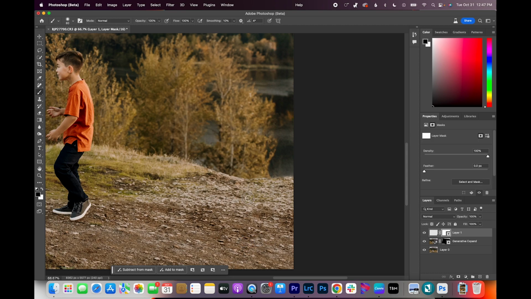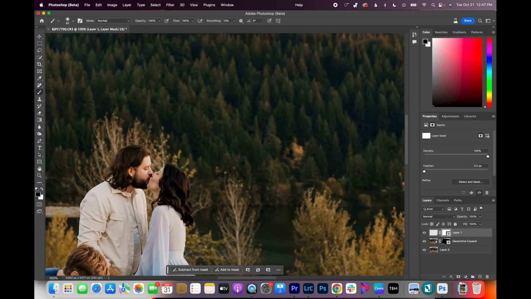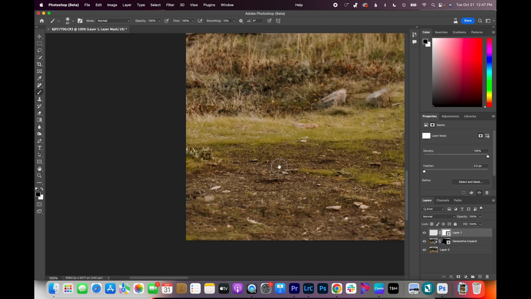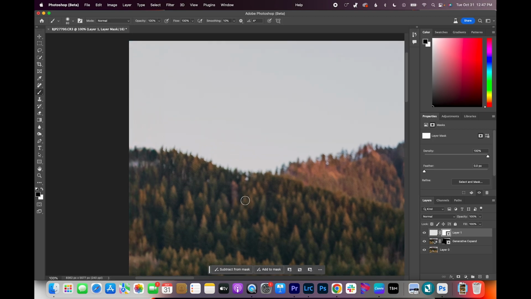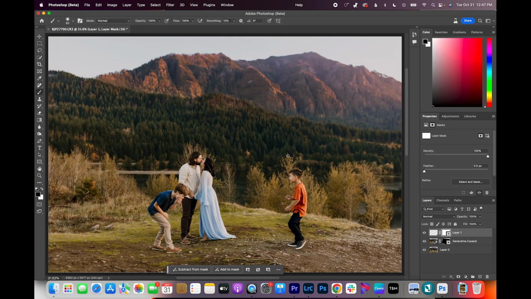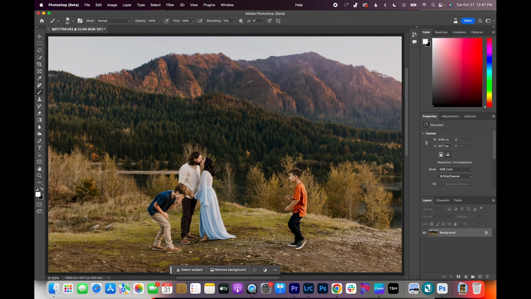Let me see. Yeah. Okay, and I think that looks much better than it did before. I'm gonna hit 0 to look at it large, and that looks believable to me. All right, and then we're gonna check on this side and see if this all looks fine. Yeah. All right, see, I pay attention to these tiny dumb details like this. Okay, so flatten image, and then we're gonna save it, and that is it for this photo.